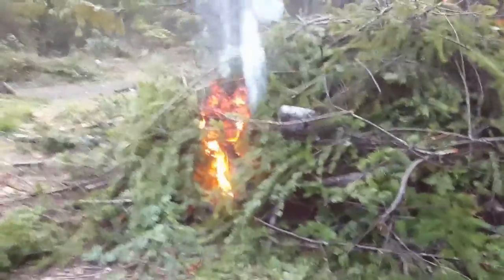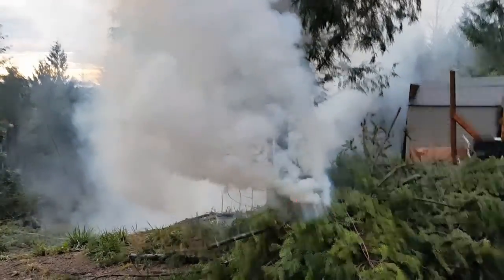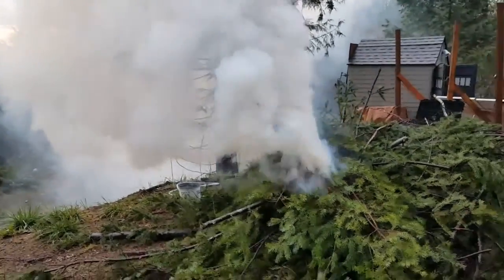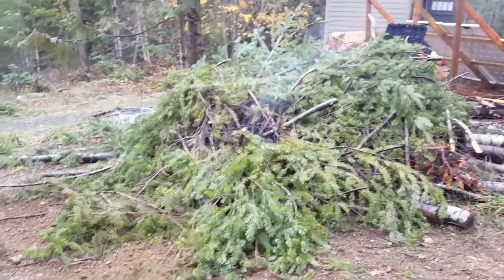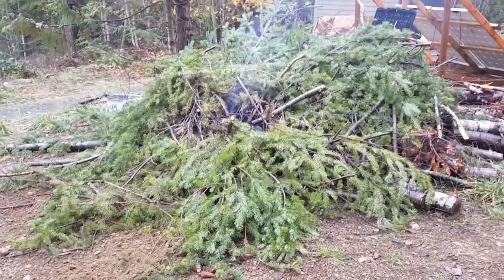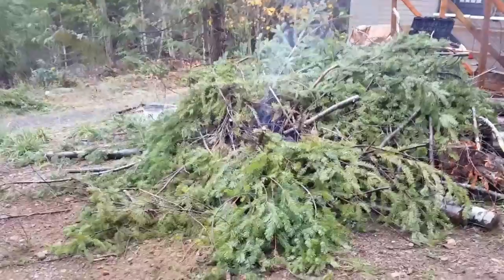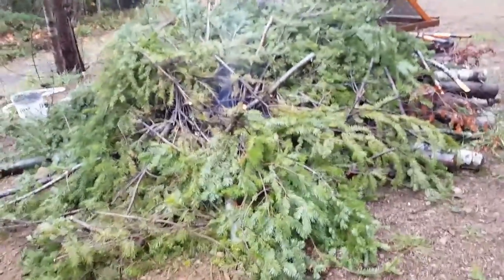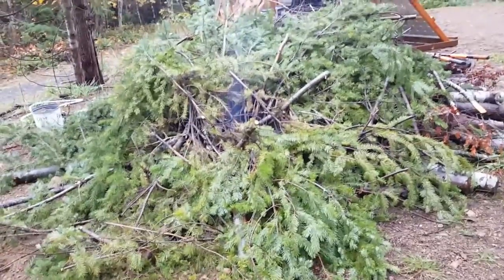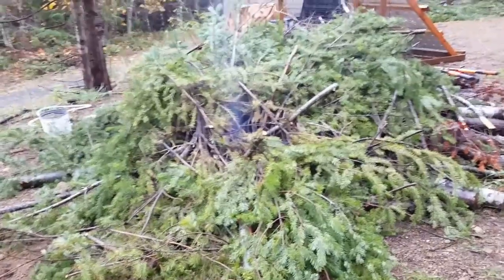All right, now we're cooking with wood. I hope I don't have the fire department over here. This stuff is so wet — basically you've got to steam off all the water before you get to the burn, and it just makes a lot of smoke. This is turning out to be more effort than it's worth. I have to constantly tend this to keep it going. It's just way too wet so I'll probably just let this sit till spring. Last spring everything that sat through the winter just fired right up. I was hoping to get rid of this eyesore but that ain't going to happen.